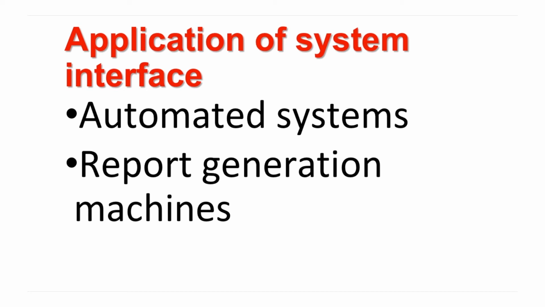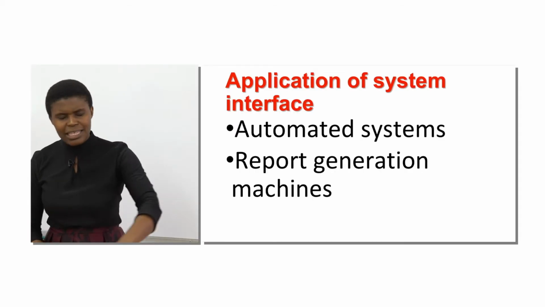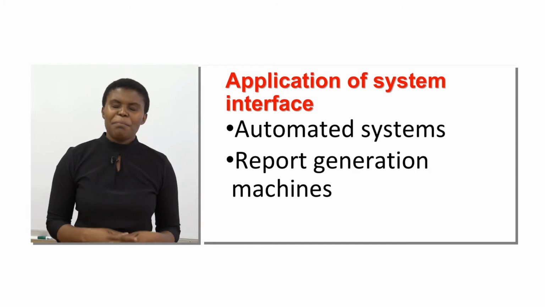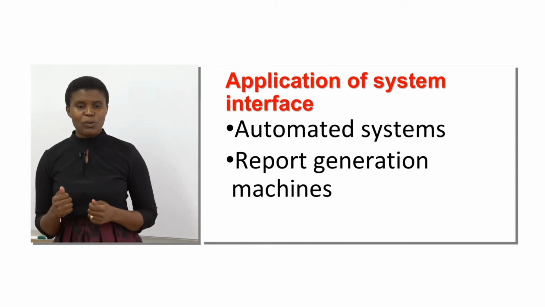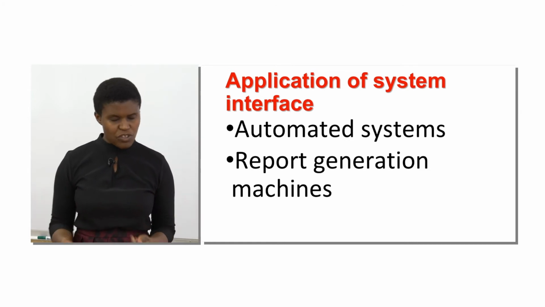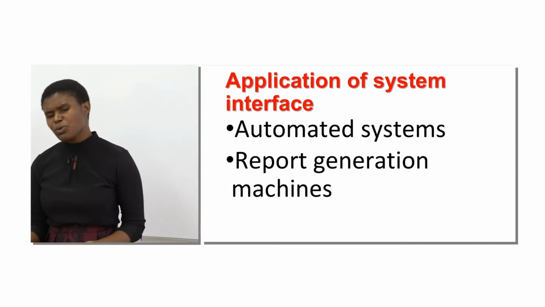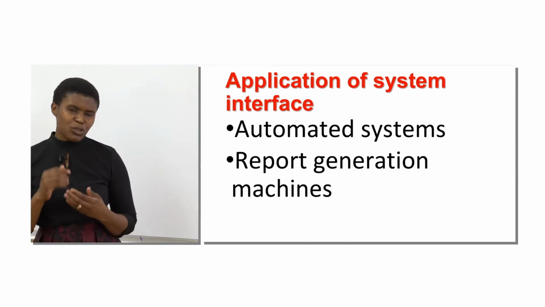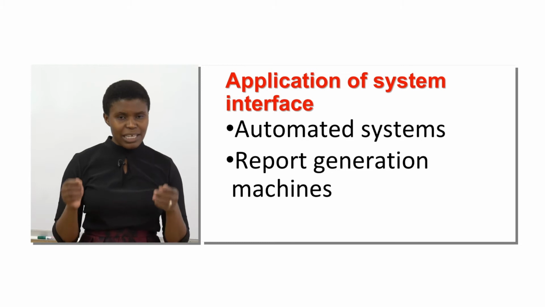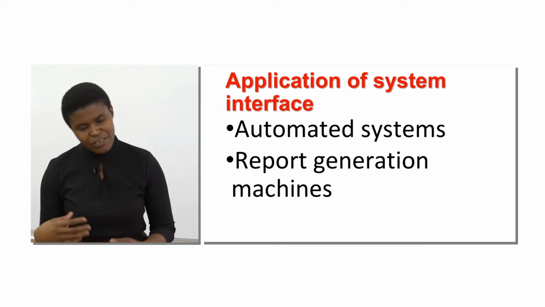Now we look at the application of a system interface. These ones are automated. I've made an example between a laptop and a printer. Why do we need automated systems? It's because a person cannot do everything that a machine is supposed to do. People usually, in those olden days, were against a washing machine. We're like, why? It has to replace people. I'm not going to have someone to help me, and so on. But mind you, these days, most of the households have washing machines. And of course, they do have house helpers.